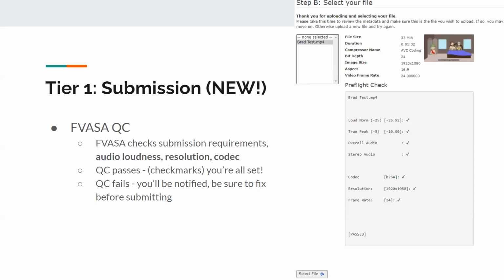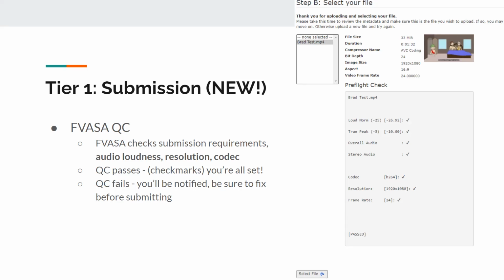And then this is new. This semester, we have a kind of pre-flight check when you are going through the SofaTube sign up process. So at the end, when you go to select what kind of file you want to upload to the server, there's going to be a box that appears, and it checks your audio loudness, your resolution, and your codec.